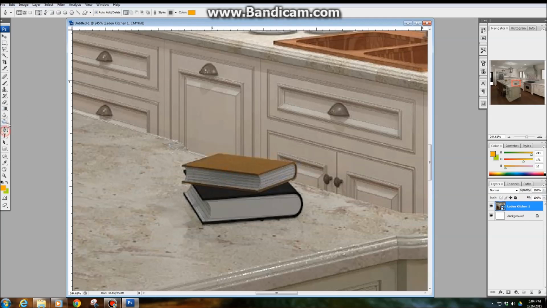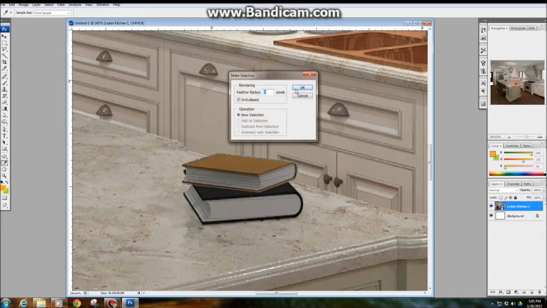Whereas with this pen tool, if I select, rather than a shape, a selection here or a path, I can do the same thing as the shapes. I can click my points all the way around here, and I'm just going to go real quick and not do a great job at this, but you guys get the idea. And then finish this off. Now I've created a path. If I right click, I can delete the path. I can make a selection based on that path.